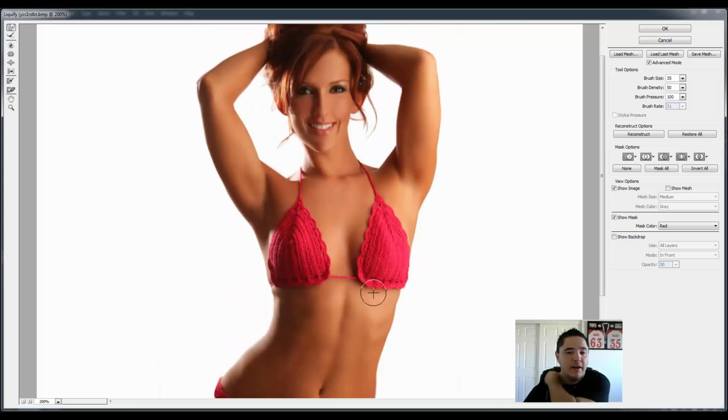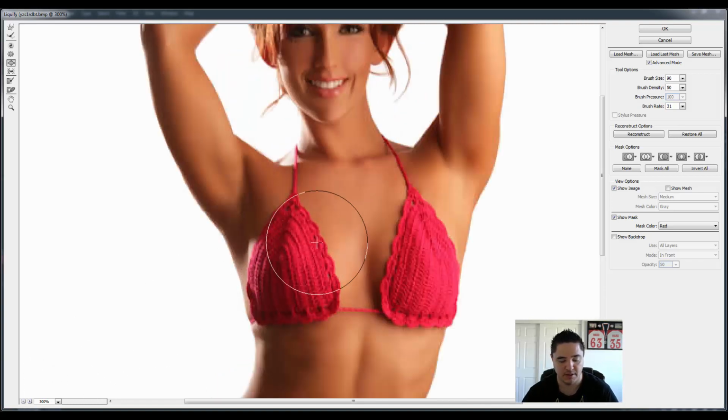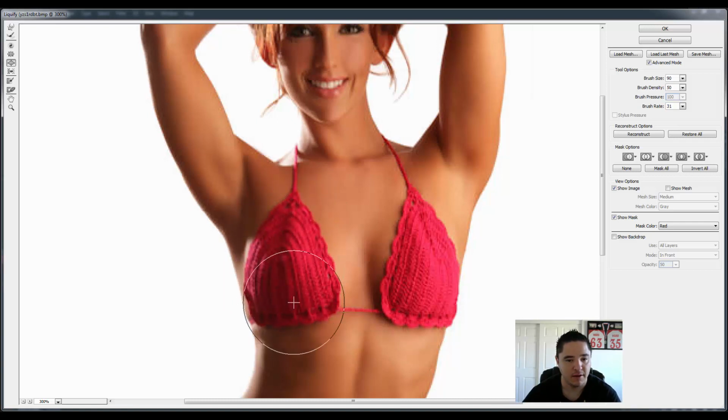Okay, now let's go ahead and make her breast a little larger, and there are a couple things that I want to point out when you're doing a modification like this. So we're going to use the bloat tool. We're going to zoom in a little bit on the chest. Okay. Now when you bloat the breast, you want to make sure you do it evenly across the entire pectoral muscle. Okay, so we'll start at the top. And I'm just dabbing around.